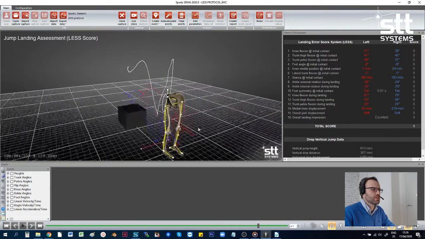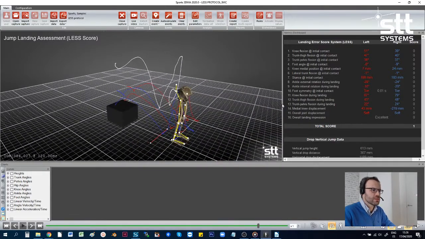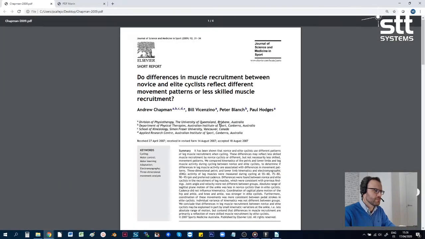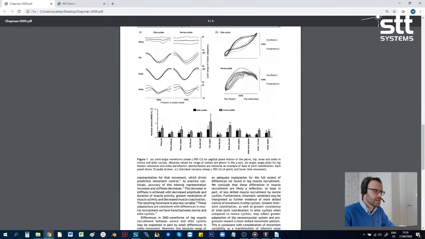Now, this is backed by many studies. This protocol doesn't just monitor biomechanics over time. It creates a sum of scores and provides an overall score, and the overall score gives a good idea of the risks of certain lower limb injuries, such as ACL injuries, for example, anterior cruciate ligament injury risks.